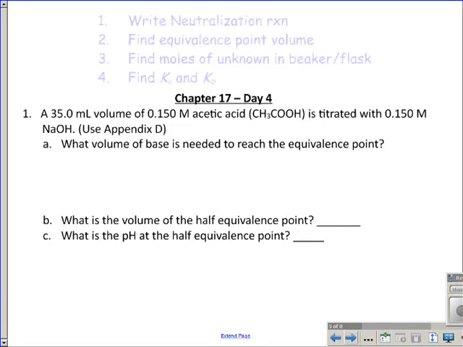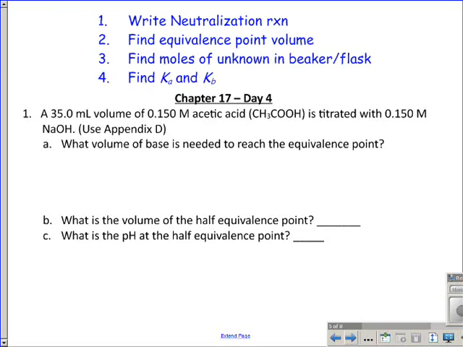Now, it's going to start with the same idea. We've got to know those three things, but it would also be useful if I knew my Ka and my Kb for this problem. So I really need the same kinds of things that I knew before. Plus, since it's a weak-strong situation, I'm also going to be doing some equilibrium math, so that would be my Ka and my Kb. And remember, I get the Ka value from Appendix D, in my book.